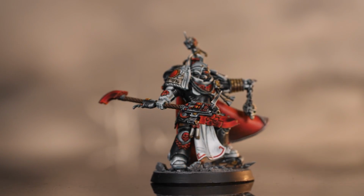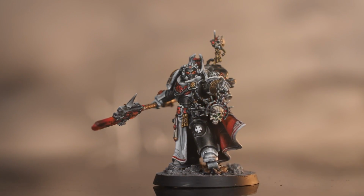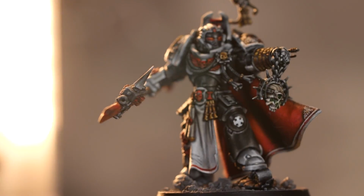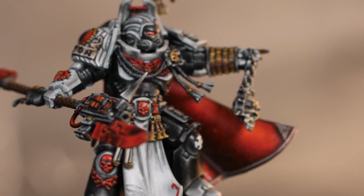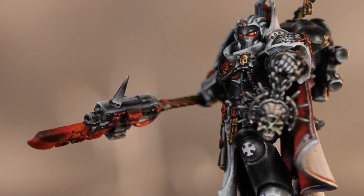Hi, I'm Erin, head admin of the Play On community Discord and painter of Caster Lavelle the Blood Moon, Watchmaster of the Play On Community Army. So this was a really fun project. This was about 5 or 6 different minis that I was able to cobble together with sprue goo and hopes and dreams. I think I produced something that I really enjoy and I hope does well on the tabletop. I think this was a really fun idea. We have a great community on the Play On Discord, and I thought it brought everyone together in a way that I hadn't seen, and everyone was very supportive of each other. I think we should do it again.